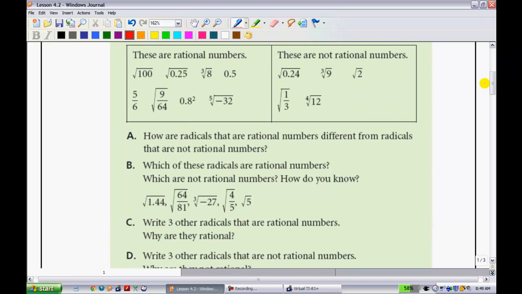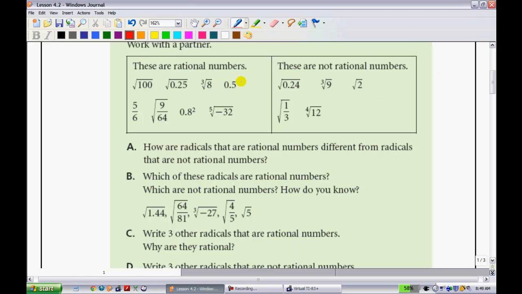Okay. So the first part of this, what we have is examples of rational numbers on the left-hand side right here, and we have examples of numbers that are not rational numbers. And you'll notice something that's a little bit different between them. So let's start with the left-hand side here. You notice that the square root of 100 is a perfect square. What I mean by that is we can take the square root of 100 and it gives you a whole number. It's equal to 10. All right. 5 over 6, that's already written as a fraction. All right. So all of these numbers in here can be simplified so you can write them as a fraction.